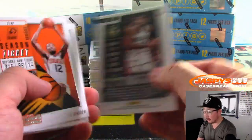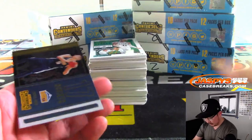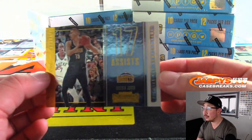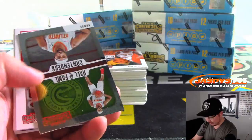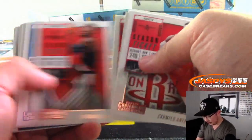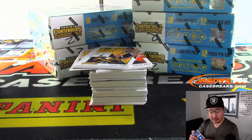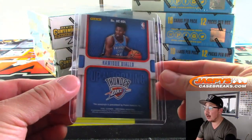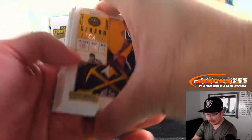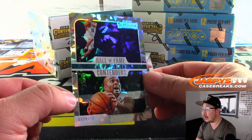We got Giannis in that Contenders Optic design that they throw in here, which I like. And we've got Nikola Jokic — 17 assists, a lot of assists for Nikola Jokic. Veteran commons don't ship, but inserts like this will of course ship. And numbered cards and hits and autographs like the Hamadou Diallo, out of 199. Up-and-coming autograph for William Bartle and the Thunder. He actually won that spot in our 8x10 break from the night before — last year's dunk contest champ. And we've got Hall of Fame Contenders Tony Parker, 23-25, nice Cracked Ice.